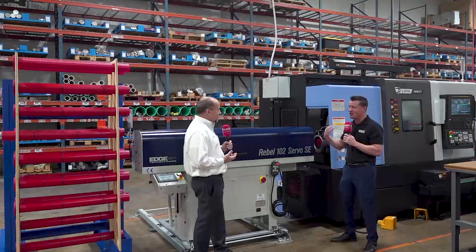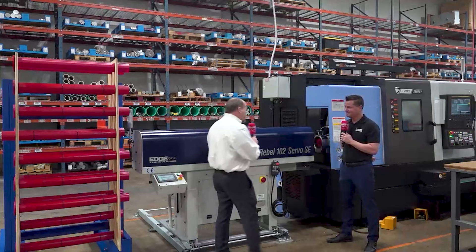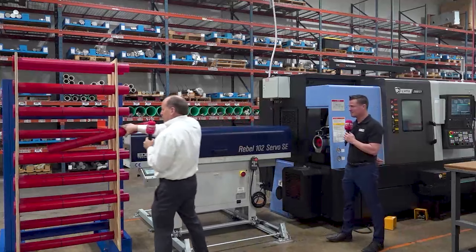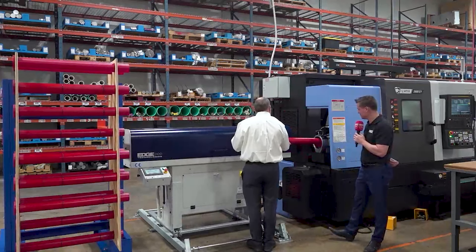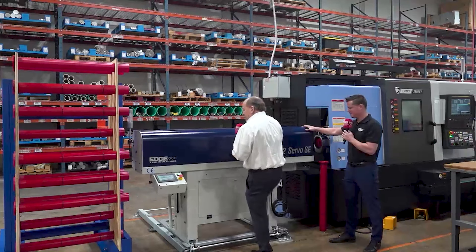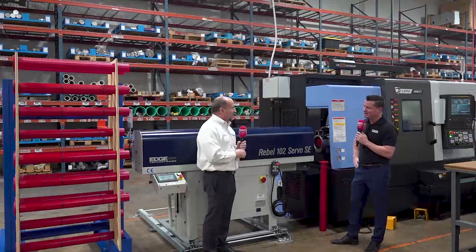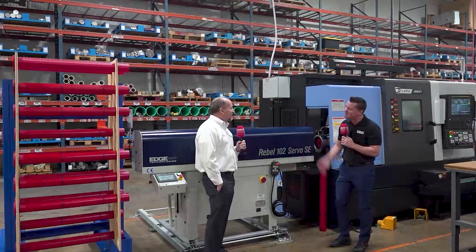I'm definitely ready — I love learning this kind of technology. So we're going to change over from stock size to stock size really quick. It's a simple process: we simply axial the bar feeder out of the way, we come over here and we conveniently have our spindle liner located — we're going to exchange this in the back of the machine for the new size, displace the bar feeder back to position, make our diameter and part length change in the control, and we're back in business. It's as easy as that. Are you kidding — is it really that easy, Rick? It's that easy.